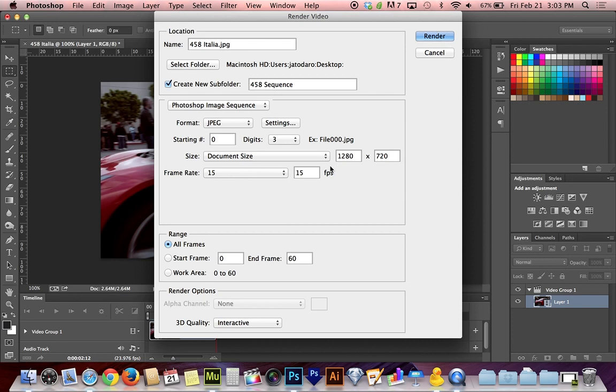and the frame rate. Now, frame rate's important. If your frame rate's too high, you'll end up with way too many pictures. This is how many pictures you're going to get for every second of video. So I'm just going to set this on 5, which is a custom frame rate. And when I export at 5, if it's 10 seconds long, I'll have 50 pictures. If it's 3.8 seconds long, I'll have 38 pictures. That's probably how I ended up with 38 pictures in the first place. Or I'm sorry, if it were 10 frames per second, 3.8 seconds would be 38.